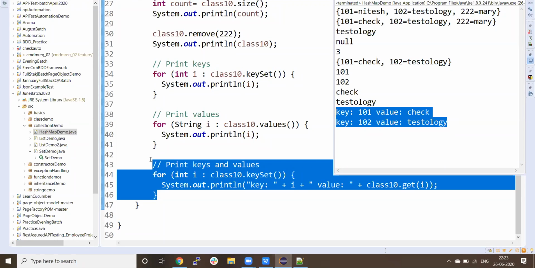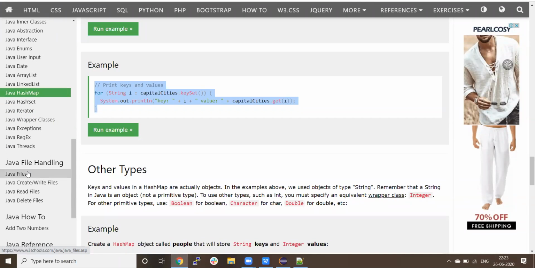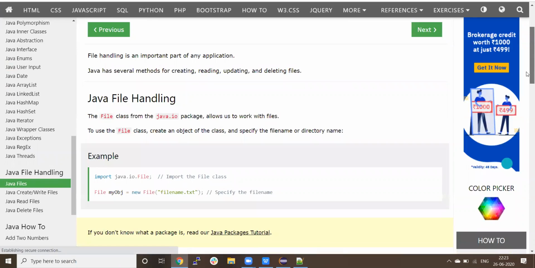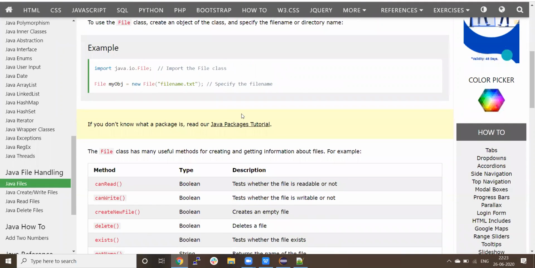Okay, let's move to the file handling part, and we'll see how to open a file. I'm referring again to these chapters only, and this will be easy for you guys also to refer to, so that you will remember how we did it, right? So file handling is more or less the same in any programming language. You have to create a file object and then you can read it very easily. There is a file class we have. In that you have to import java.io.File, and then you can do all the file handling things, reading, writing, and everything.